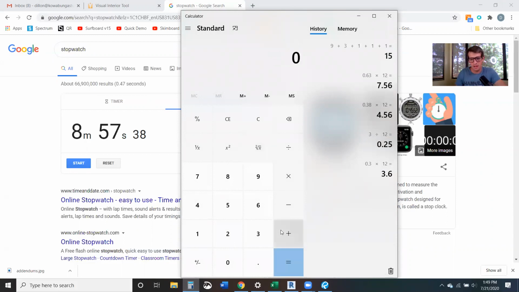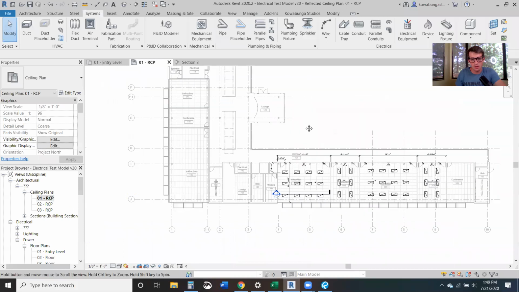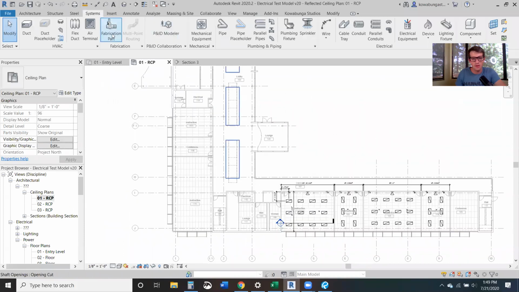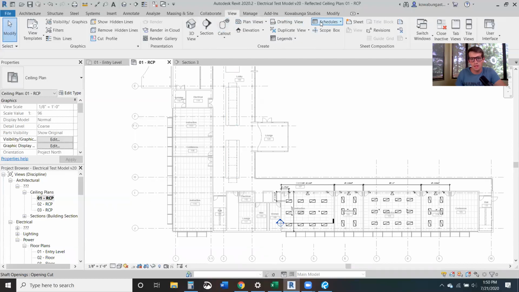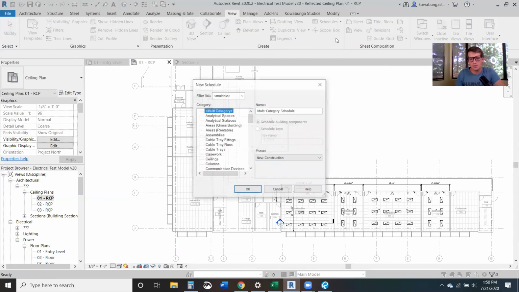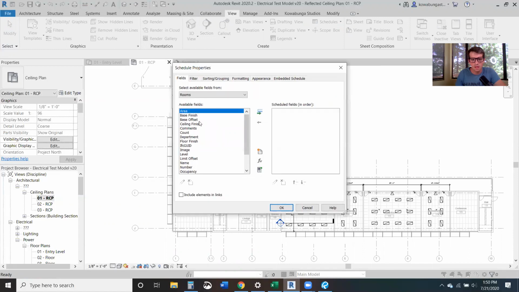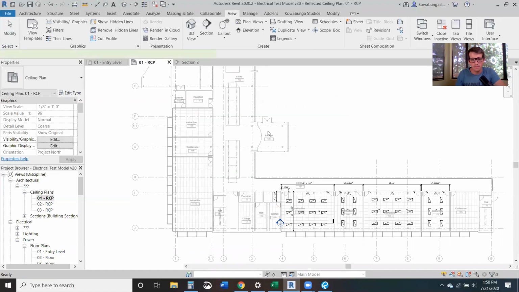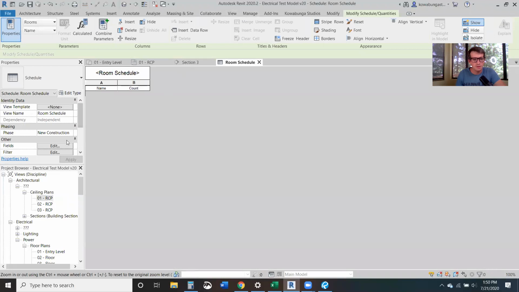Now let's look at how many instruction rooms there are in the whole project. So we're going to view a schedule quantities. We're just going to do rooms, room schedule. We're going to do just name, count.